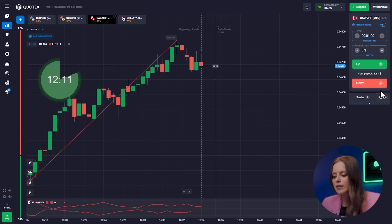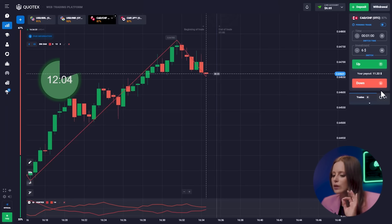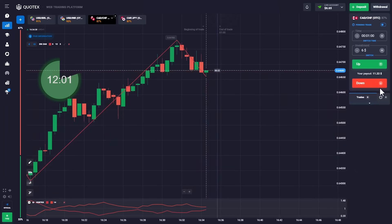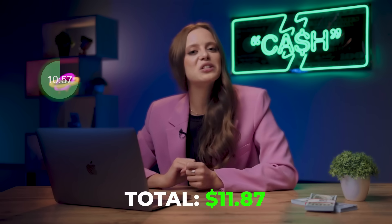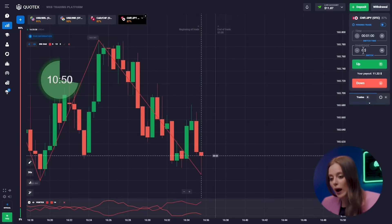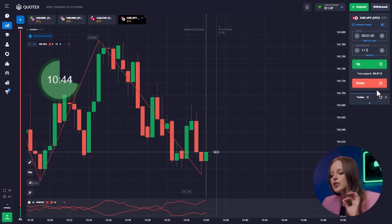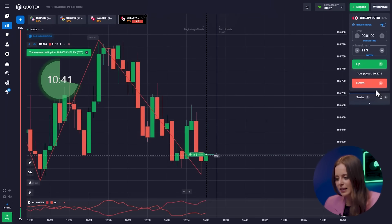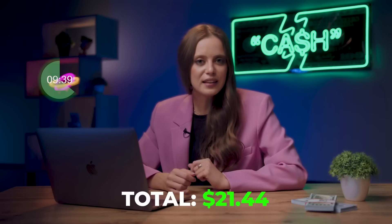On Canadian dollar and Swiss franc, from the current high, the trend has made a downward move that must continue — everything's pointing to that, so it's just trend following. Pressing the button. The capital has already increased to $11. Zigzag has been showing bearish movement for quite a long time, while the bullish Vortex line predicts an upward momentum — there will be a strong trend bounce upwards. Bet on the upside! We made it to $21.